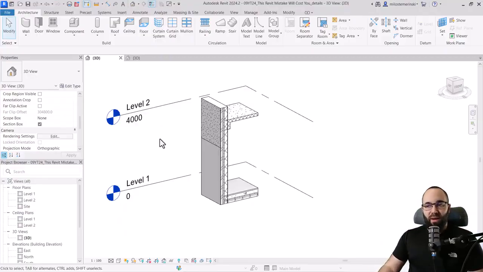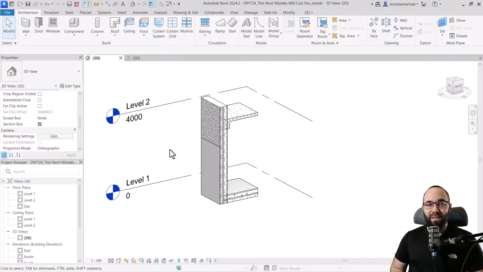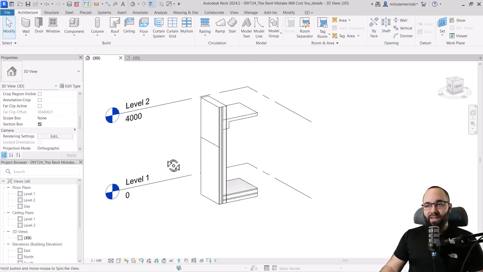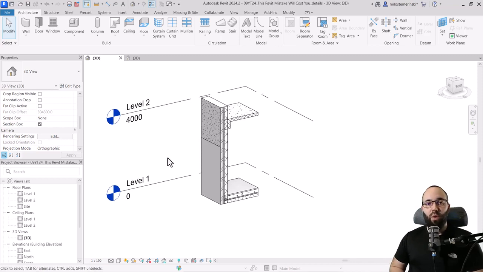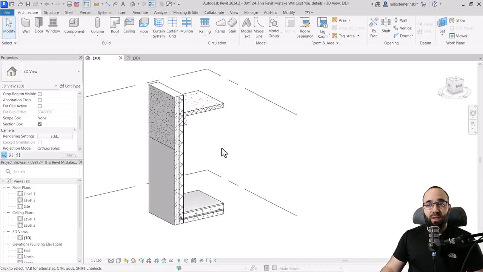And here we are in Revit, and as I said, the mistake that we're going to be talking about is double counting the materials or the elements. So what's going on? Well, in some cases you might have something that's called overlapping geometry inside of your project. So here I have a good example of overlapping geometry, and you might think, well, I'm not really clear if this is overlapping geometry or not.